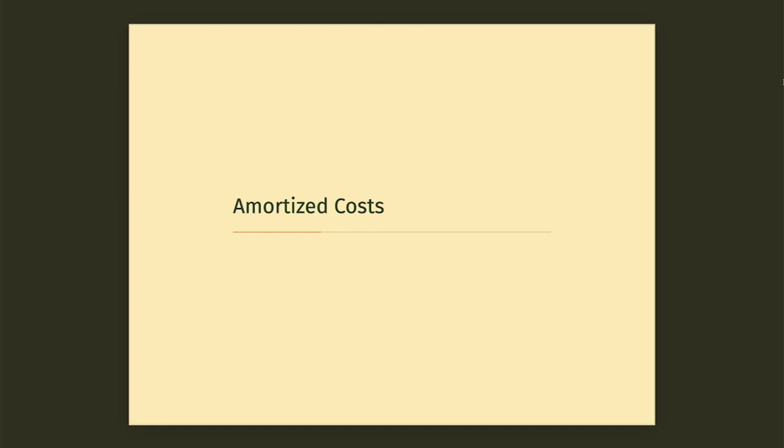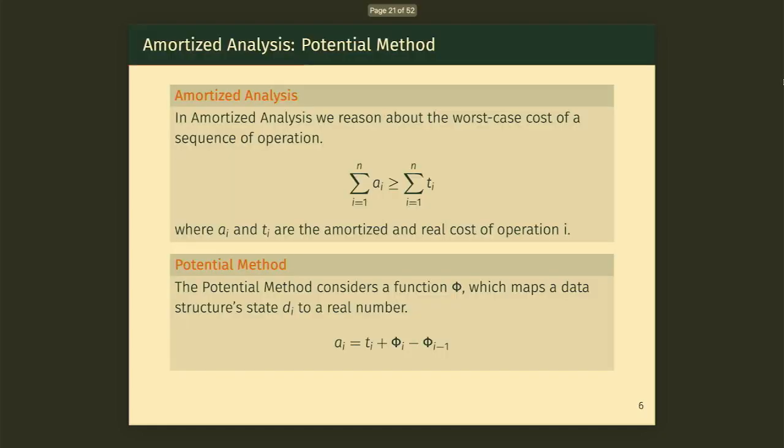So to give a brief recap on amortized analysis, in amortized analysis, we're concerned about the worst case for a sequence of instructions instead of the worst case for each individual instruction. And this is particularly interesting when we talk about programs where some instructions are way more expensive than others. And the amortized cost for each instruction may be more or less than the real cost for each instruction, but the sum of all amortized costs will be always greater or equal to the real cost of the sequence.